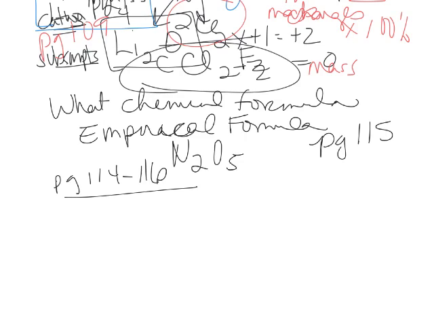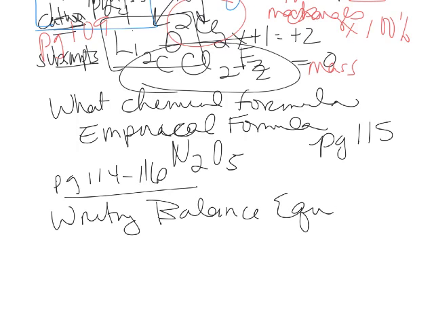119 is important, writing and balancing chemical equations. You will have to balance a chemical equation, and that is because of the law of conservation of matter. That is pages 119 through 122. There's not a lot of information about organic compounds, so I wouldn't focus on page 123, section 312.